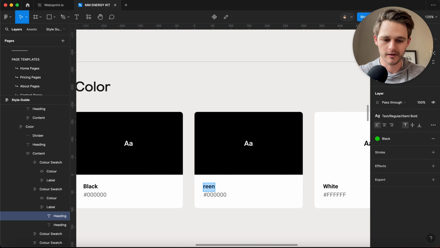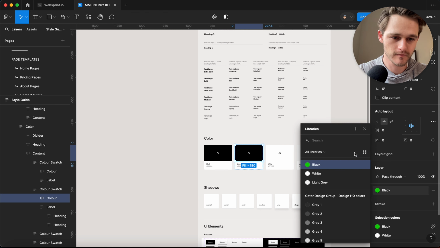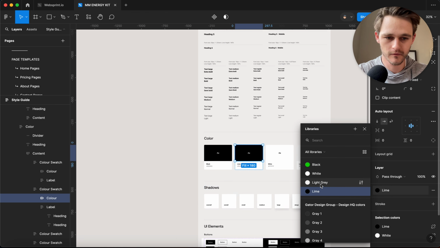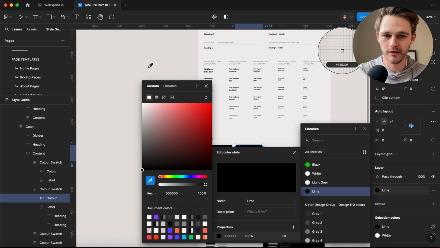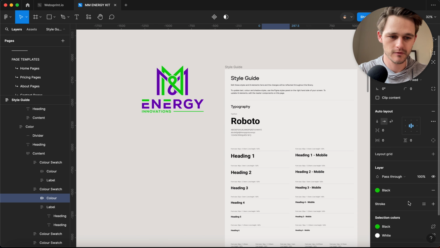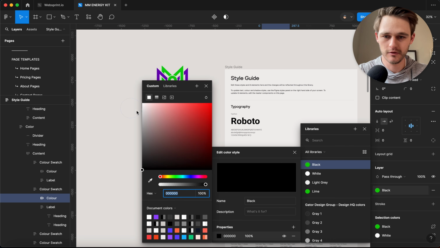Or I think I like to call it lime, is a little more accurate to me. So then this is where we do grab the color dropper. Boop. And this one, I'm gonna make sure that that's just updating.